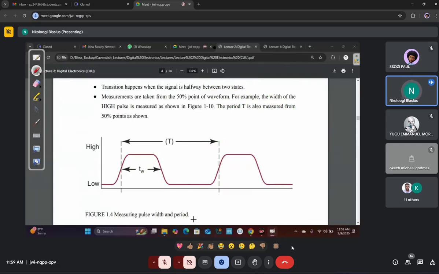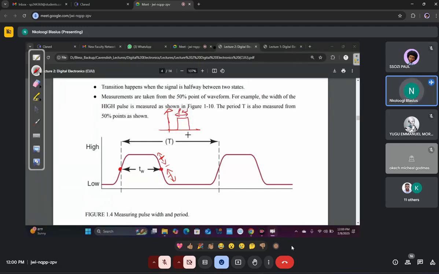So this is what I mean. You see, this is the midpoint. That, of course, from here is exactly halfway from here. Okay, this is the same as this. So when you are trying to measure the pulse width, because by default we are seeing the timing diagrams appear like this, right? And we know that this one was our pulse width in that situation.